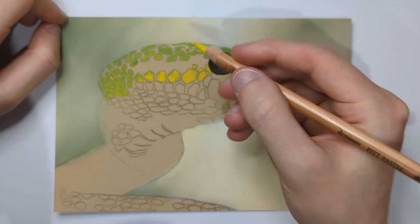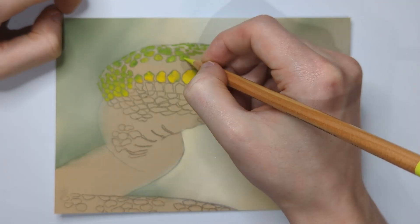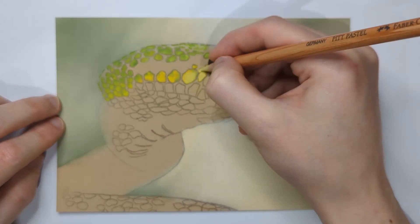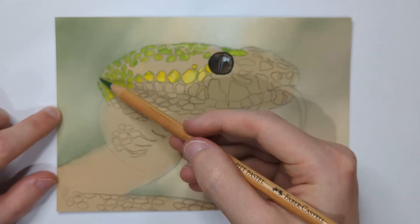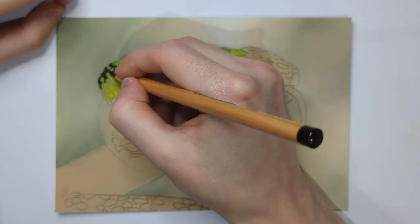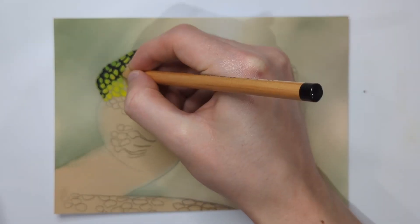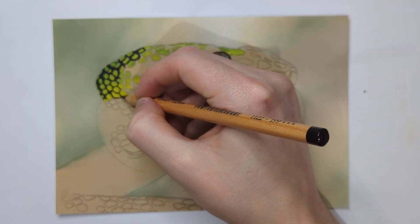Overall though, these are super cool to work with and they blend like nothing else. I was also surprised at how well these layered on top of one another, so it was very easy to alter areas, mix custom colours, and also get impressively fine details. For it being such a soft medium I thought the fine details were going to be hard to achieve, but the pencils sharpen to a real fine point and so small details are definitely achievable.